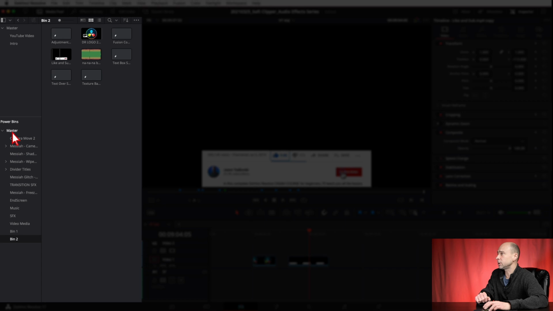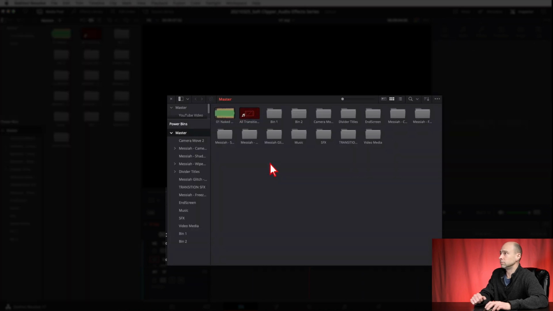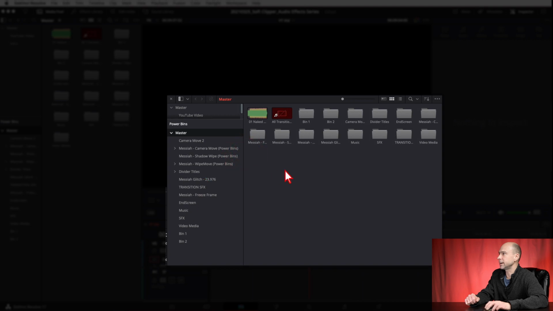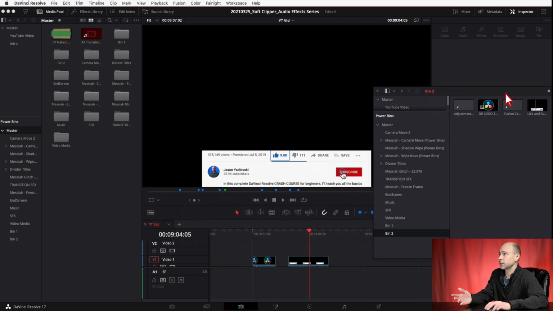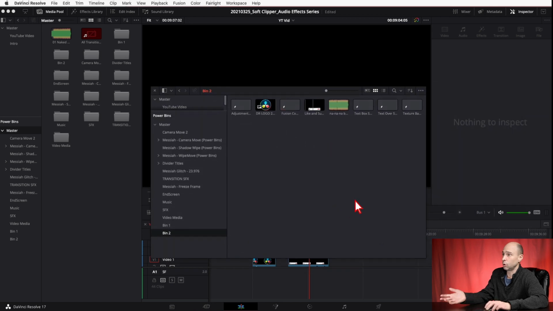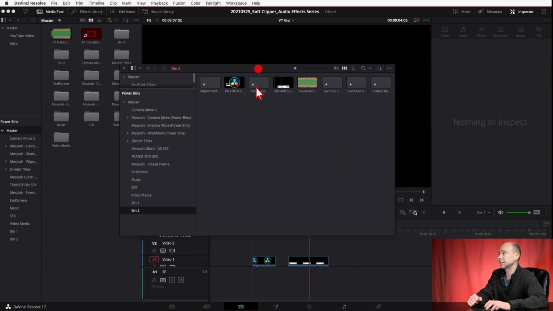So if you come on over here and you right click on the word master, you can come on down to open as window. Look at this. Boom, look at that. Opens up a little window here. Can adjust it so you can see your names and titles better. You can go through your assets, and if you have another monitor, you can go ahead and throw this on another monitor or off to the side if you've got a big monitor like I've got here, although you can't tell that in this video, but super sweet and convenient to be able to pop out this window right here.